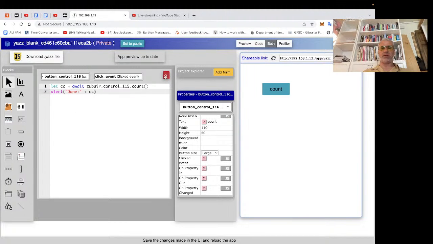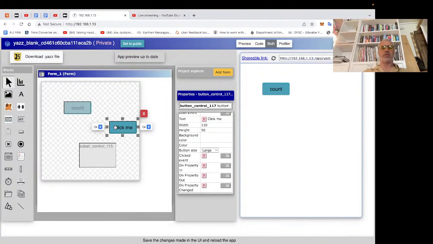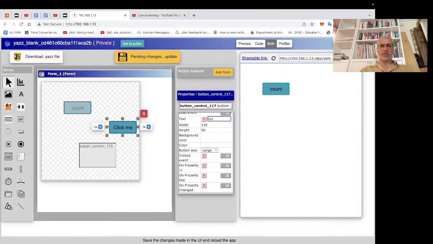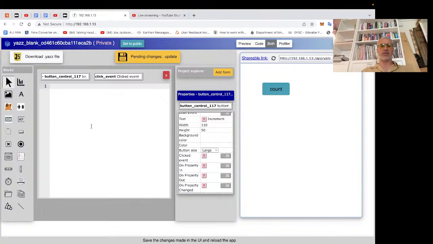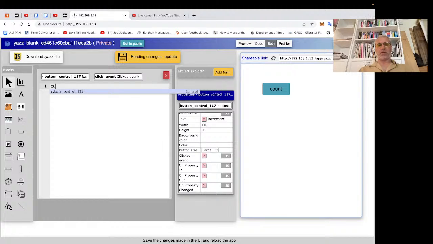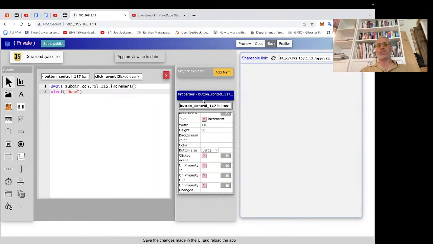So now let's add another button to increment. Okay, now here when we click it, we can say okay.